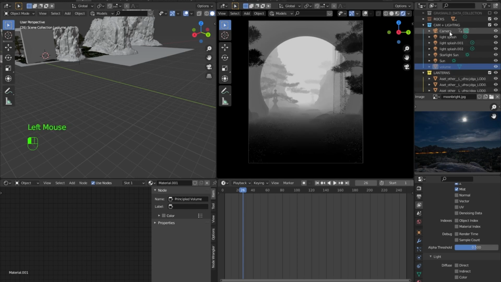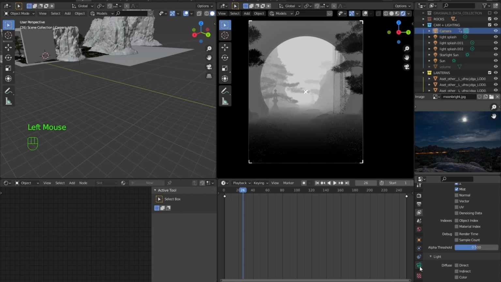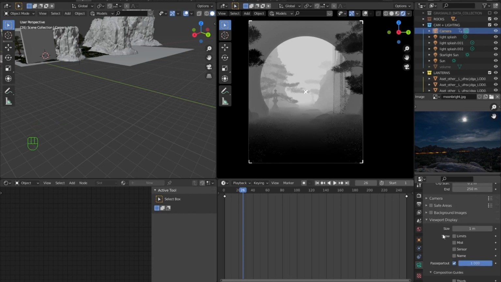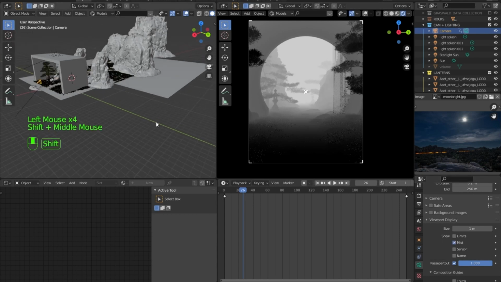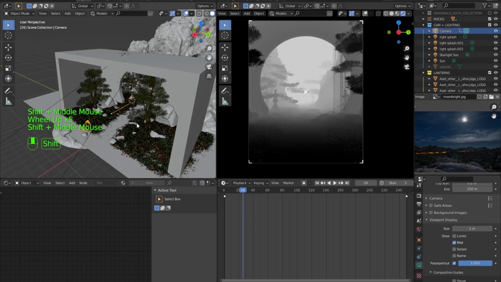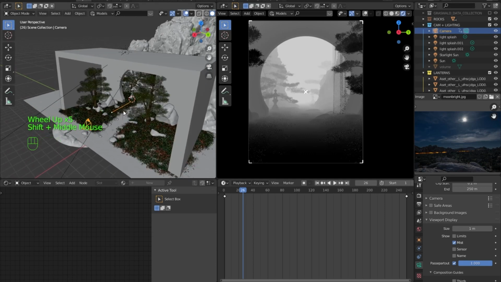To start, you're going to want to click on your camera tab here. Go down to your camera and scroll all the way down to viewport display, and click on show mist. If I toggle this on and off and show you my camera, you see this interesting line here. If I click this off, that's hidden in the viewport. I can bring this mist layer back, and so it adds this line.